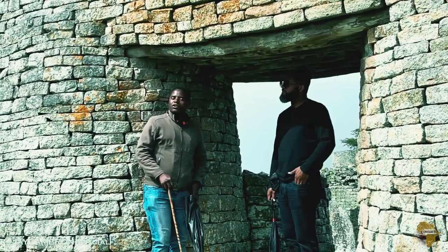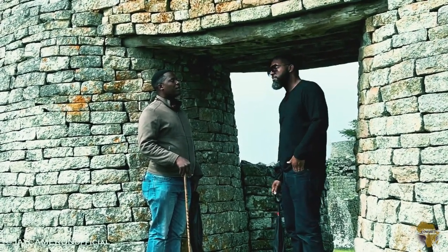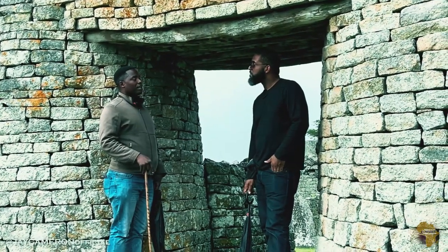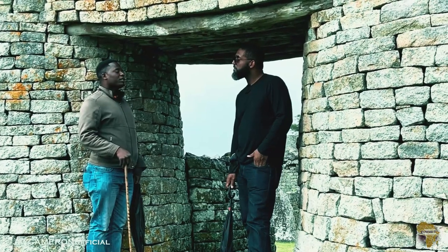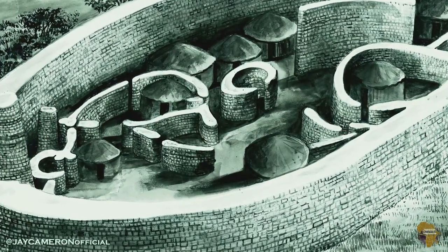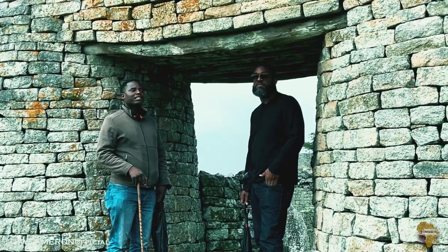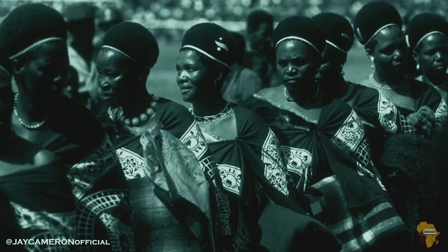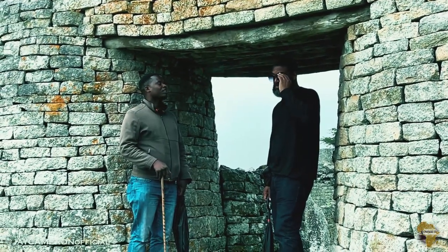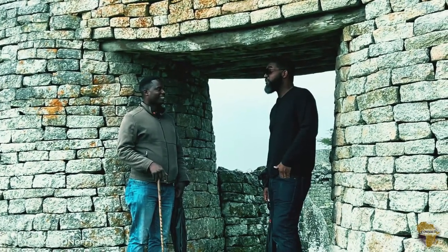The first settlement constructed by the Bantu people is known as Mapungubwe in South Africa, right now between the Shashi and Limpopo rivers. Mapungubwe is the predecessor to Great Zimbabwe and it was constructed between the 5th to 8th century. The decline was pending around the end of the 13th century due to climatic changes. Soon after the demise of Mapungubwe, people started to migrate northwards coming to Great Zimbabwe. At the peak of its power and prosperity, the town had a population of more than 25,000 adults. Great Zimbabwe was a polygamous state. The last king, Nyatsimba Mutota, was believed to have about 200 wives — so he was a very, very busy man. According to our Shona culture, to have more wives was a symbol of wealth and also prestige. But nowadays, it's food for thought.